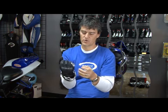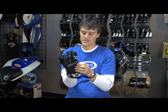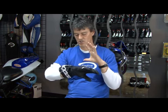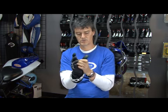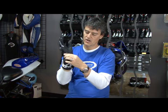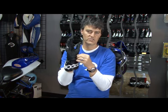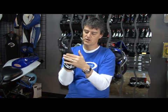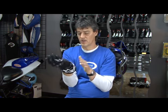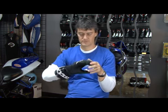I really like these gloves. I haven't worn them at the track yet, but I know quite a few people who do wear them and they stand up very well to crashing. Very similar to the GP Pro gloves. They have a hard rubber along the bottom — almost feels like a car tire rubber, actually. It's pretty hard rubber along the bottom here. I'm not sure why they would do that instead of just putting leather there, but there must have been a reason.